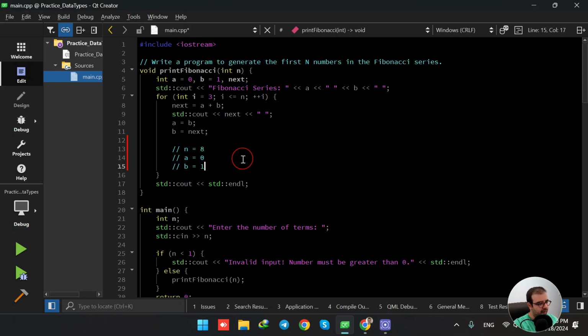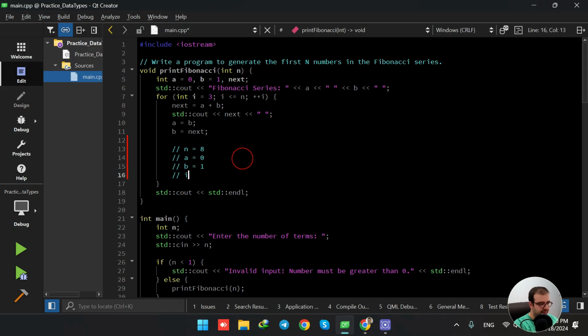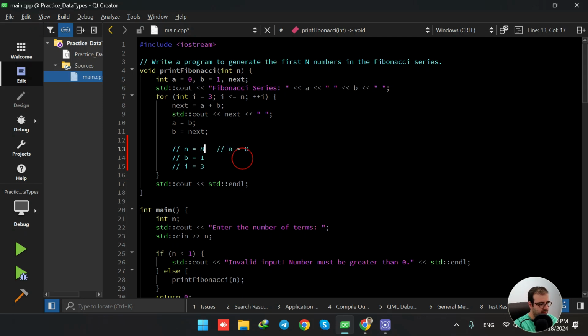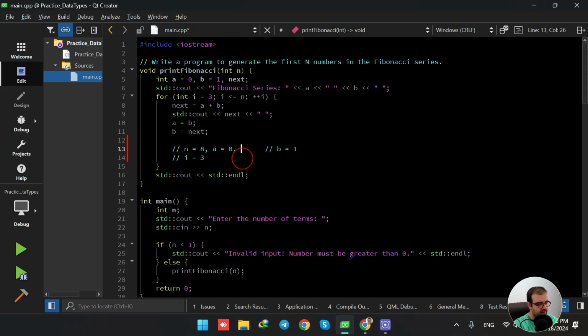Okay, and in the first iteration i equals 3. So let me have them all in one line. It would be, I think, easier. Then i equals 3. Okay, so in the first iteration we calculate next.